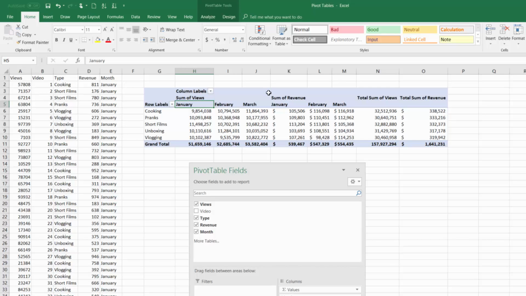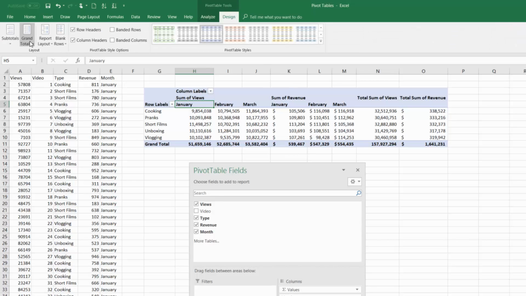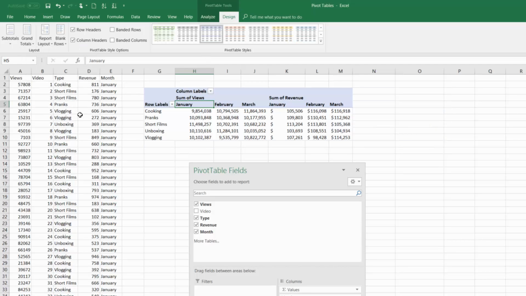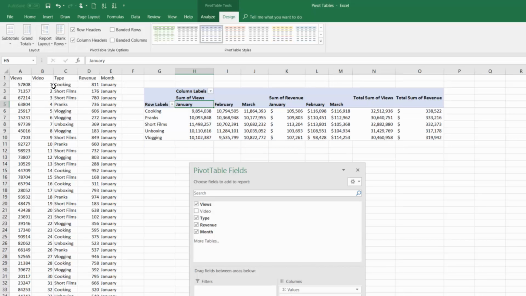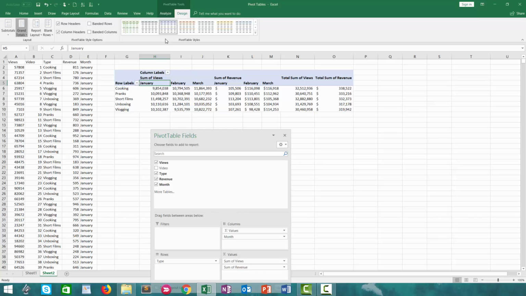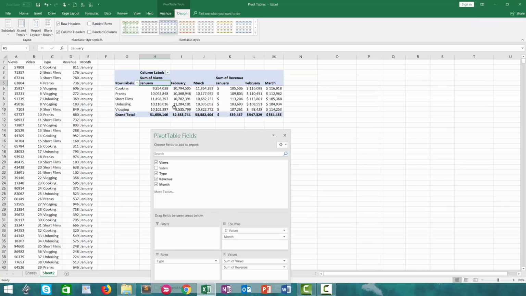There's a few things you can do just to better format this pivot table depending on who's seeing this data and what you really want to show. The first thing we can do is hide the totals by going to Design tab, Grand Totals, and then Off for rows and columns. So that turns off both grand totals. We could leave it on for columns only, or we could leave it on for rows only. Depending on what you want, feel free to play around with that.